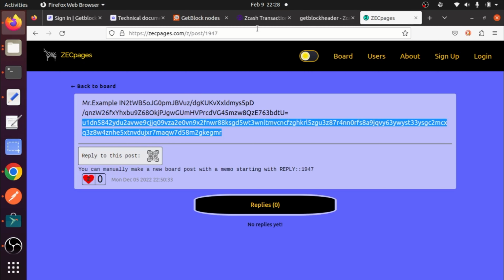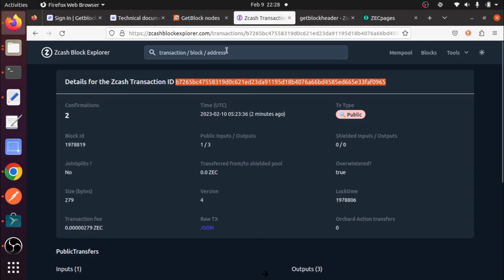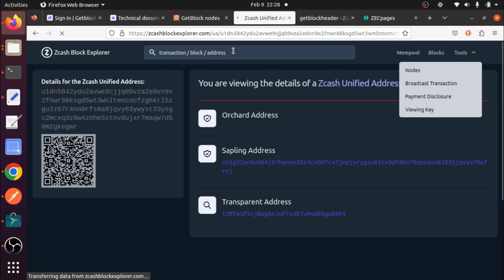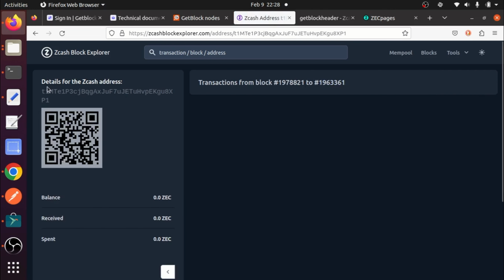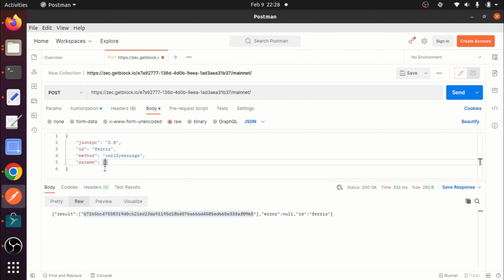In order to find the address that signed that message, we have to get the receiver of the unified address with z list unified receivers, which we don't have access to in this particular node.